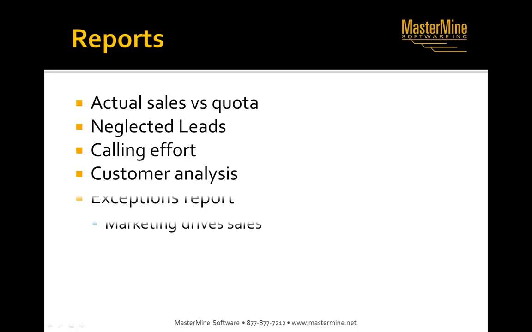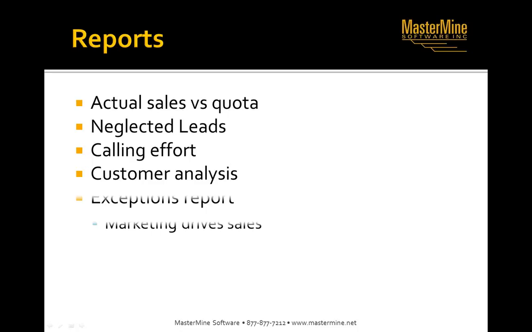And finally, every sales rep, again, not sales manager, not the sales account manager, but the actual sales rep ought to have an exceptions report that tells them, for all the leads that you entered into the system in the past week, the past month, whatever it is, let's open up that exceptions report and see who's listed on there, because exceptions mean you failed to enter a code. You failed to fill in all the fields.